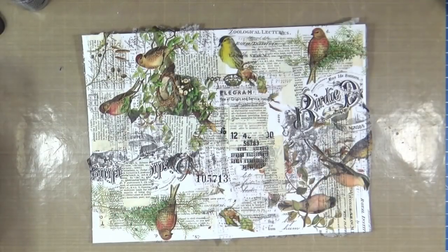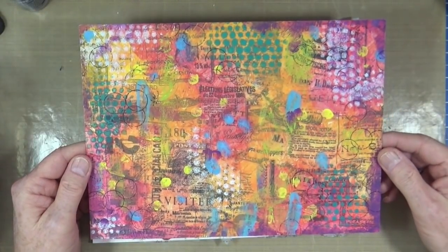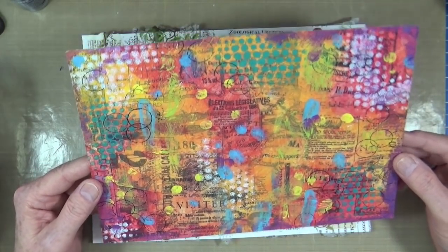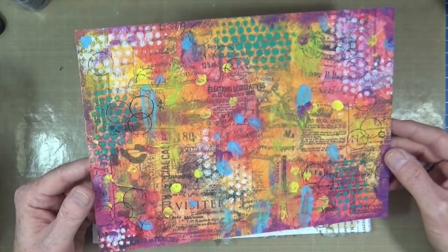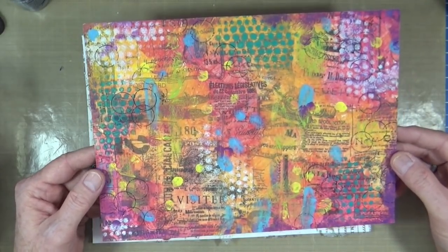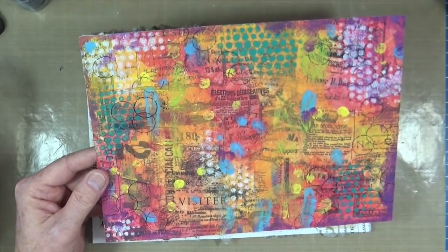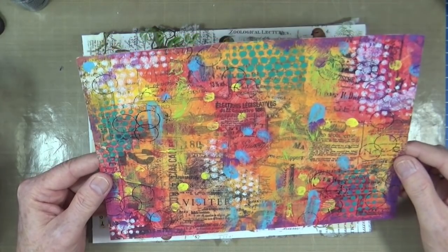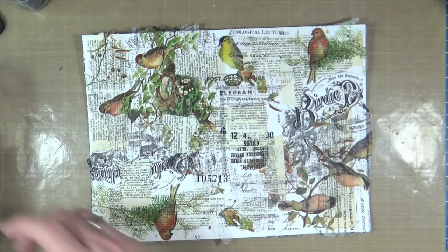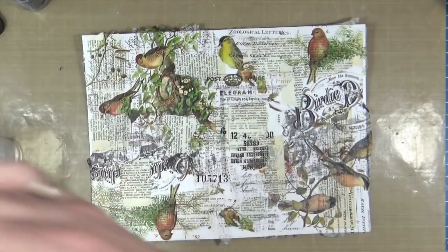Okay, so let me just bring back in that original motherboard or masterboard, depending on what you want to call it. So looking at this, I get the impression that I didn't actually use acrylic paints on it. I think I used Neocolor 2s from Caran d'Ache. I don't know why, I'm just getting that kind of feeling that's what I did. Not paint, so I'm not going to use paint. I'm actually going to use the Neocolors. So I've dusted mine off. There you go, did you see the dust?